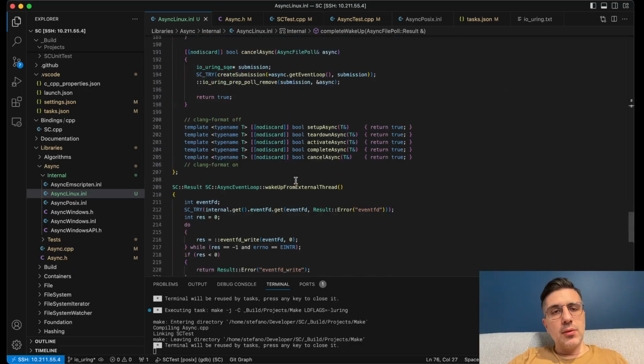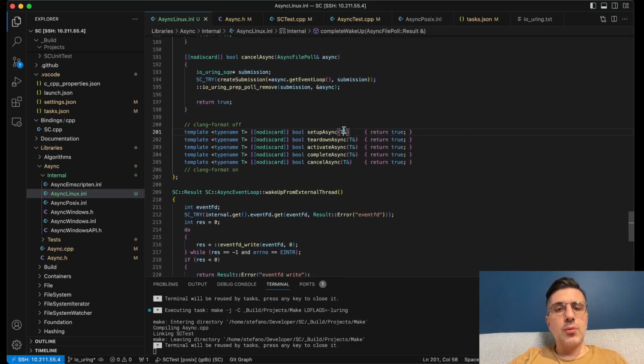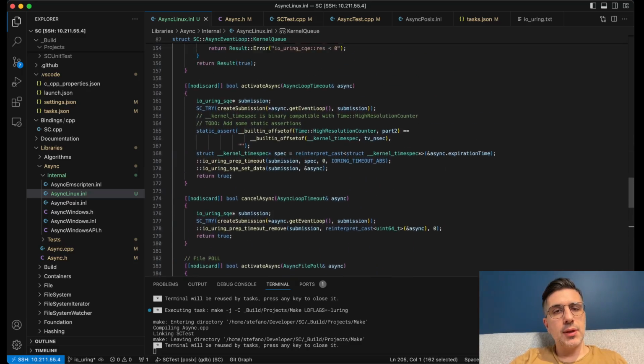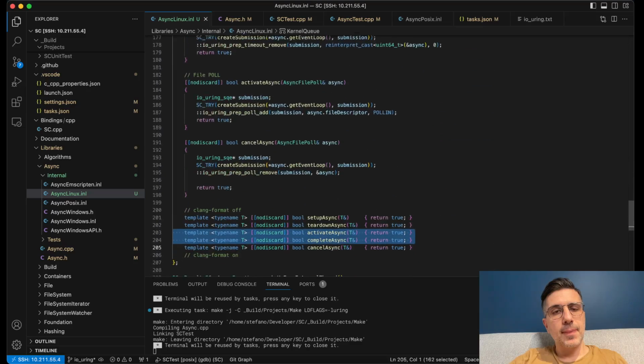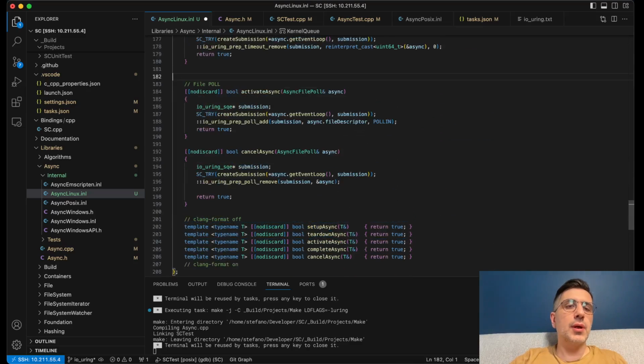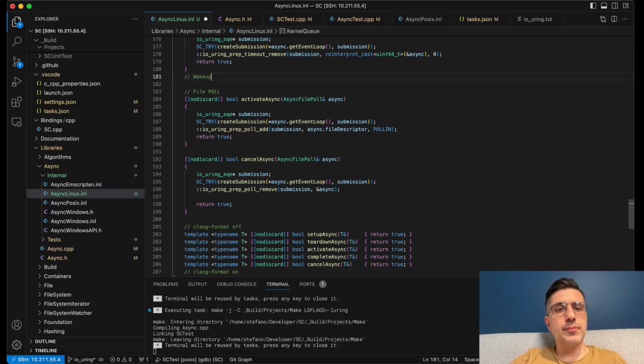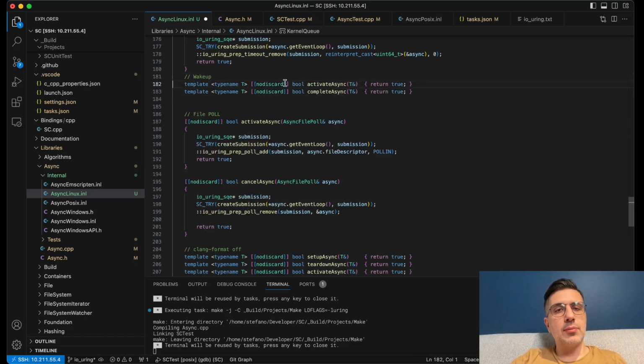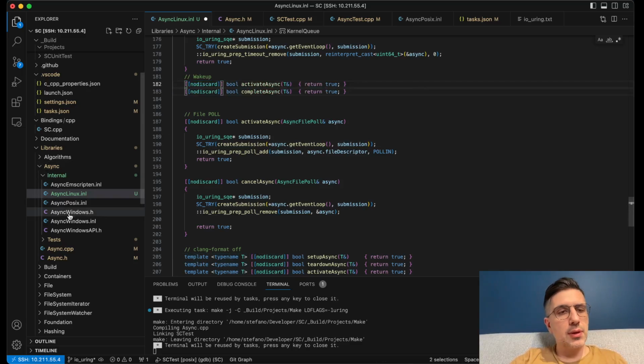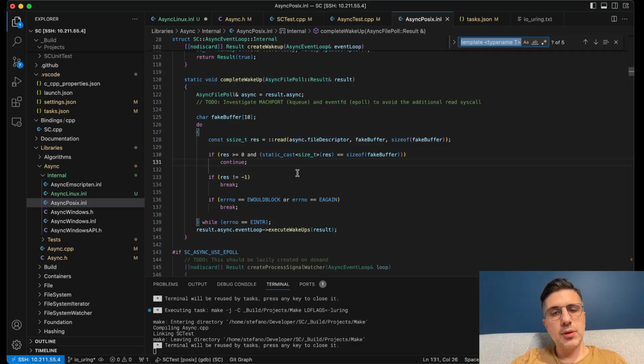I think I also need one more thing, which is, in the activate and complete for the wake up, I need to add them to the linked list. This is very similar to what we do here.